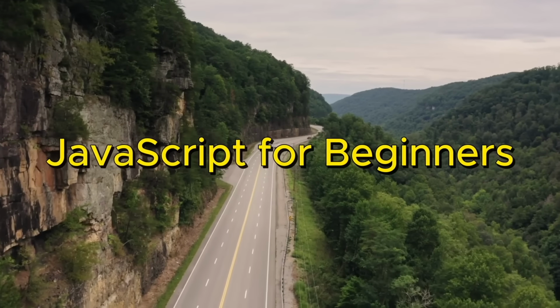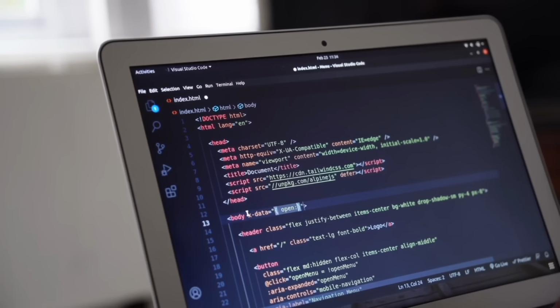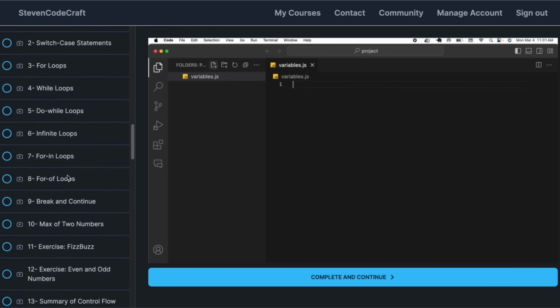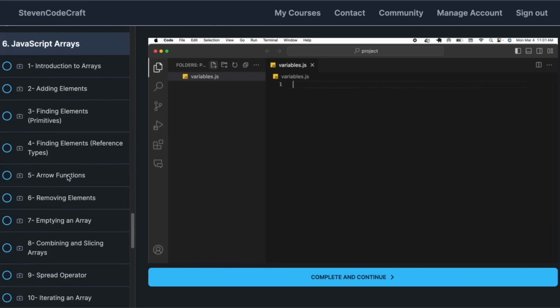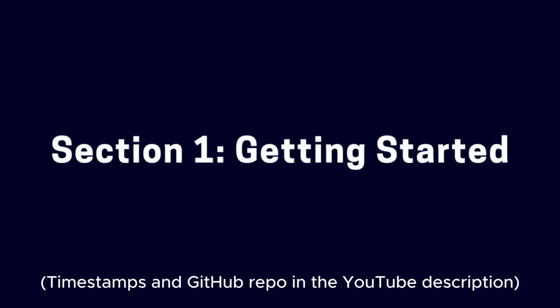Welcome to JavaScript for Beginners. In this course, you're going to dive into the essentials of the most widely used programming language in the world. Designed with beginners in mind, this course is segmented into 7 comprehensive sections. After finishing this course, you'll have the skills needed to tackle advanced courses and move closer to a career in tech. Section 1. We begin by exploring what JavaScript is and why it's a great first programming language to learn.